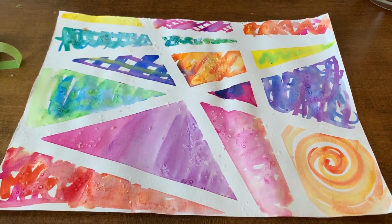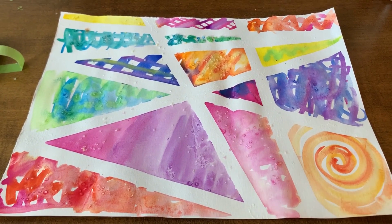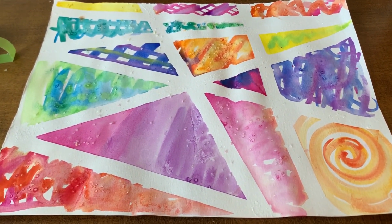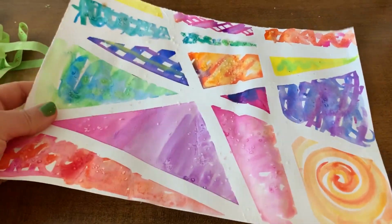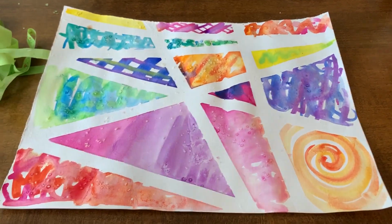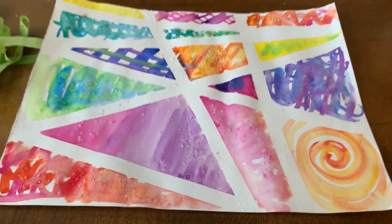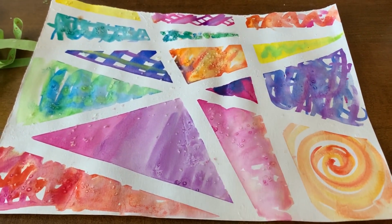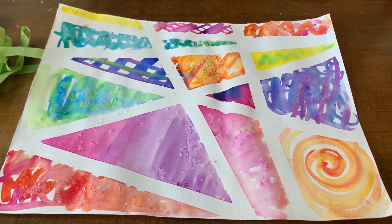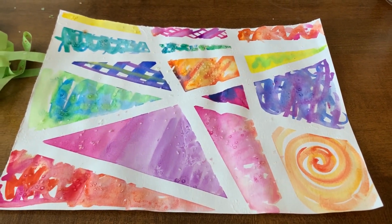What do you think is our last step? It looks like we're complete, but I still see one item that needs to be taken care of, and that would be the salt. Now, you're going to gently bring this with two hands over to your trash bin, and you're going to shake off the salt into the trash. There might be some salt left over, but that's certainly okay because that, again, makes this process painting super cool. All right, I'm going to have you guys go do that, and we will come back for the end.